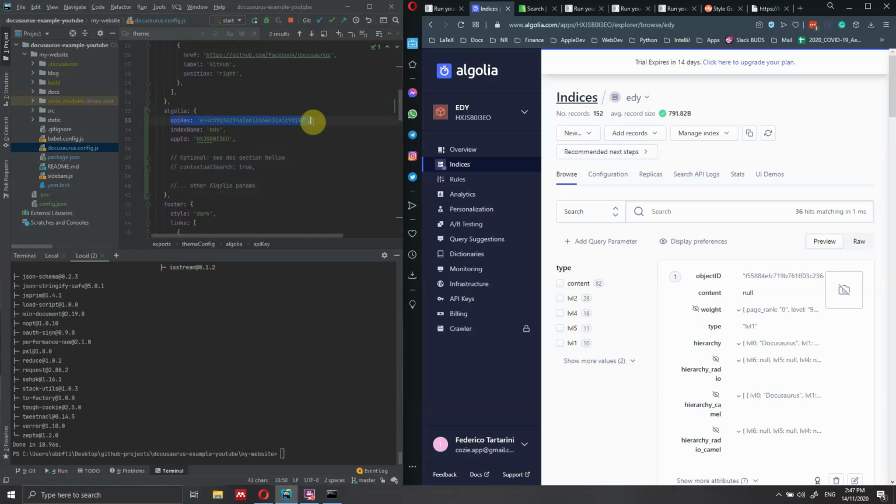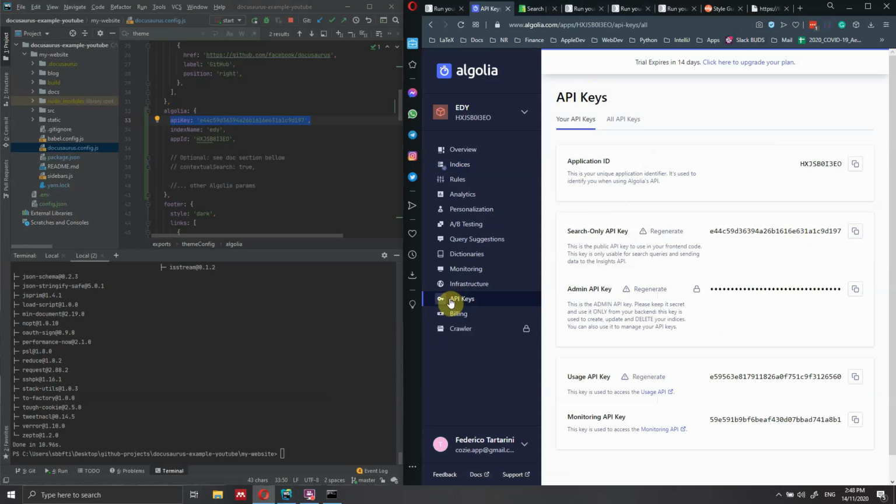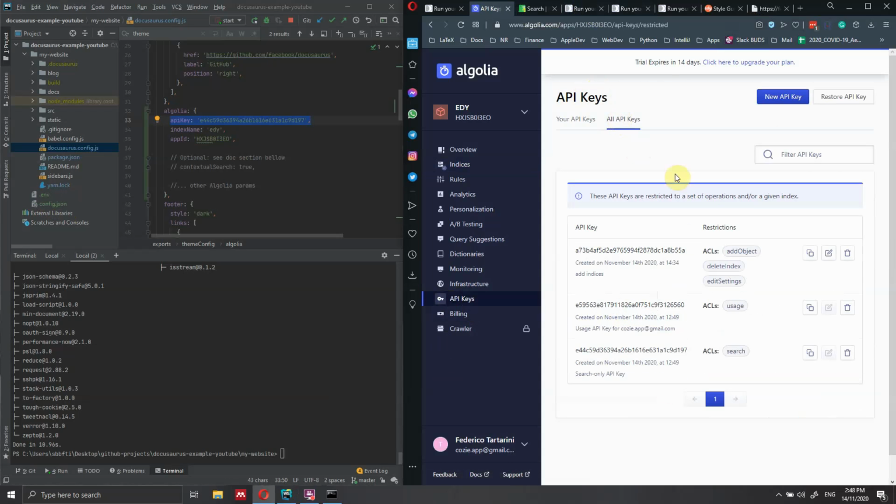Inside here, we're going to have to add the API key. Just be very careful that this is not the API key that we added in the config, no, in the .env files. And the reason why it's not the same API key is because one API key can actually be used to delete records, as you can see here, delete indexes, add objects. We don't want to expose that. Of course, we don't want to expose that, especially if our website is on a public repository, but we want to have just an API key, which is just going to be for search only, okay?